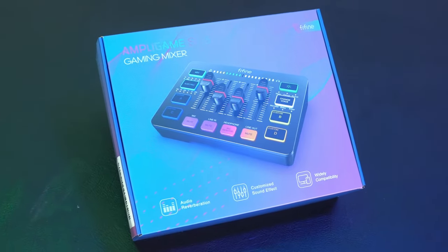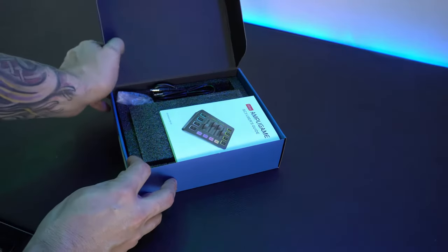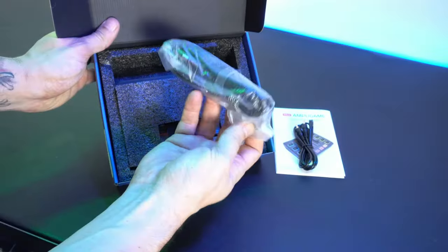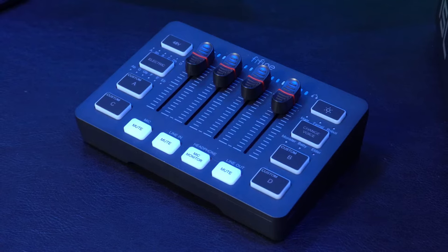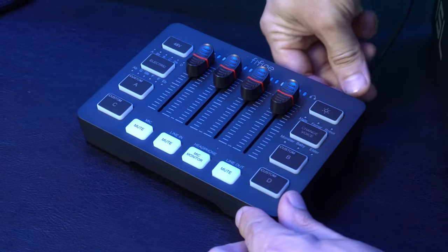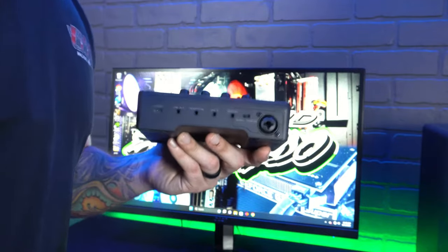What's going on everybody? If you're like me when you got started with gaming or recording any type of content, you wanted the best products for the money you had. What I have behind me is the FiFine Ampligame SC3 audio interface. This is perfect for gaming, podcasting, video or music recording — a feature-packed interface that combines versatility, functionality, and a touch of style.